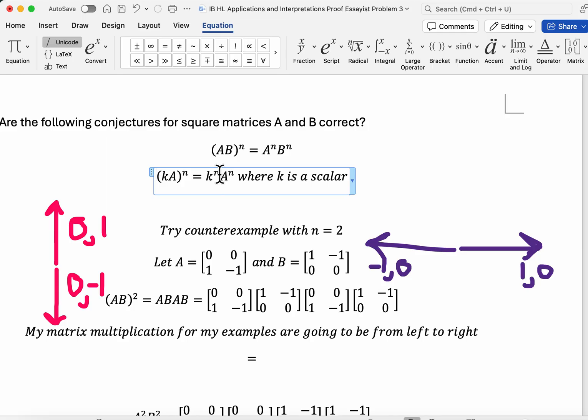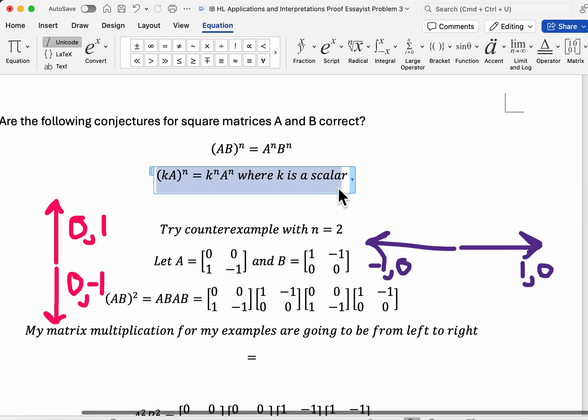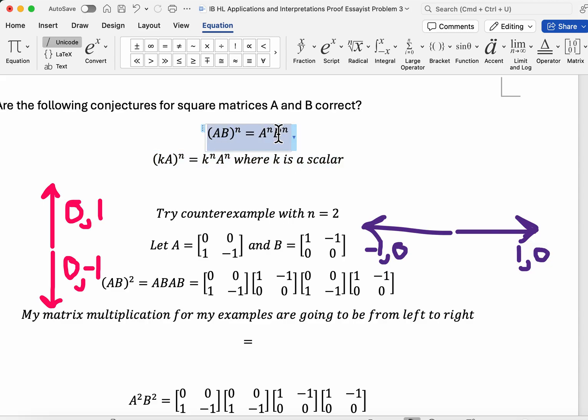And here's what my intuition says. The first one is false due to matrix multiplication not being commutative. But the second one is true, and given that n is a counting number, we'll have to prove this using induction. So the counterexample for this will be the hardest thing for me, because, dear goodness, I haven't been in practice for these types of problems in a while.